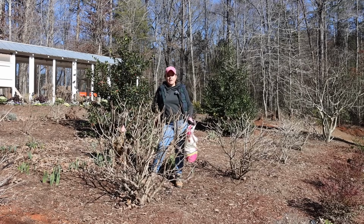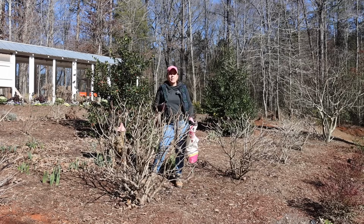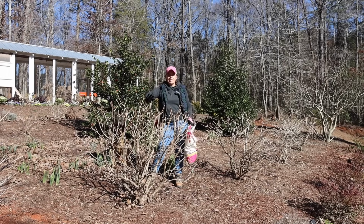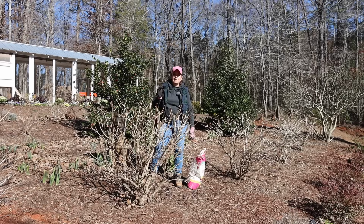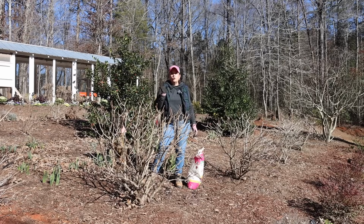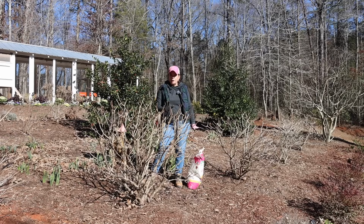This is when we need to feed the plants. I tell it's like a bear coming out of hibernation. The plants are coming out of hibernation from the winter. They're going into their growing season, so they need to be fed. If you hear one thing from me in this, it's that I want you to feed your plants. There is grace in gardening, y'all.